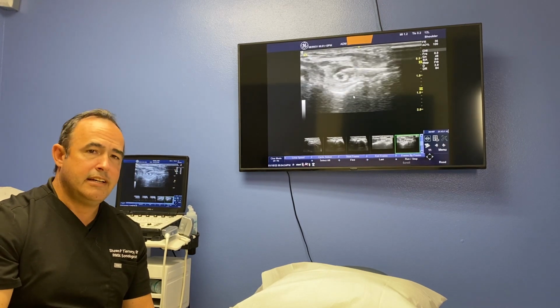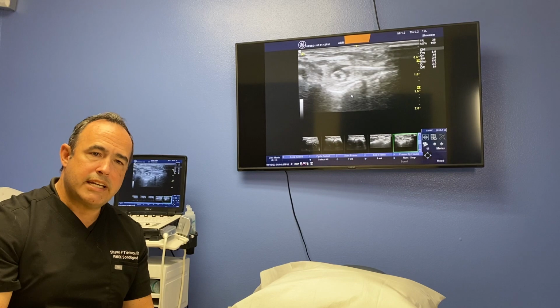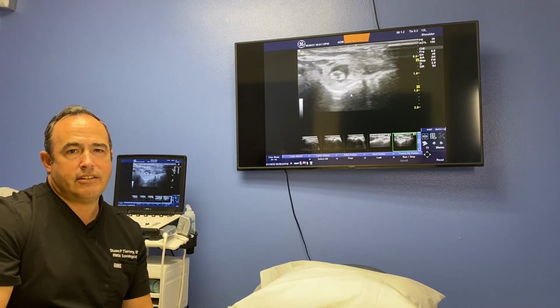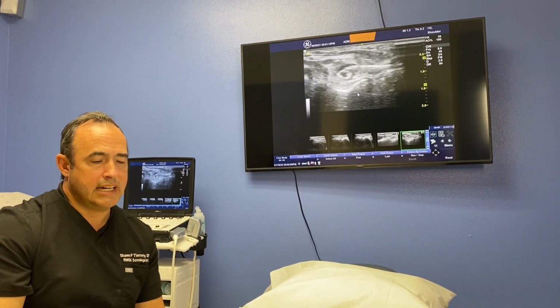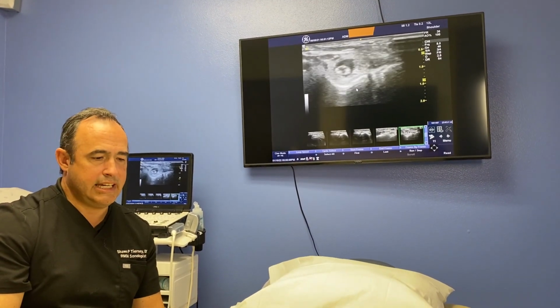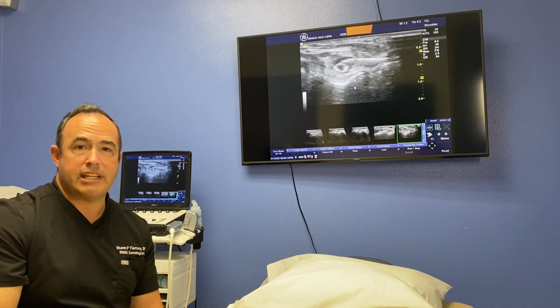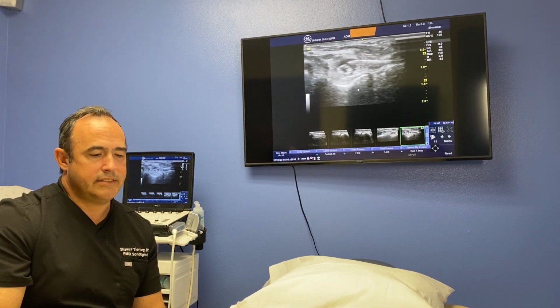The lidocaine at 0.1% is not enough to make somebody weak or numb, but it is enough that the procedure is a little bit more comfortable. So it's not a very painful procedure with lidocaine. A lot of people will do the same procedure without lidocaine. It's just a little bit less comfortable, but also very effective.